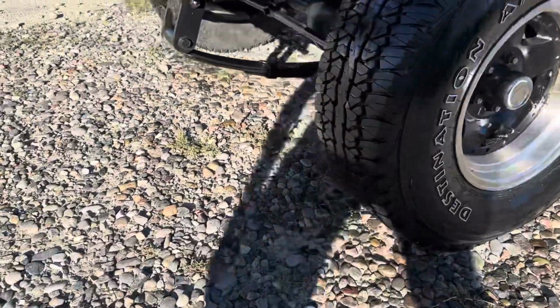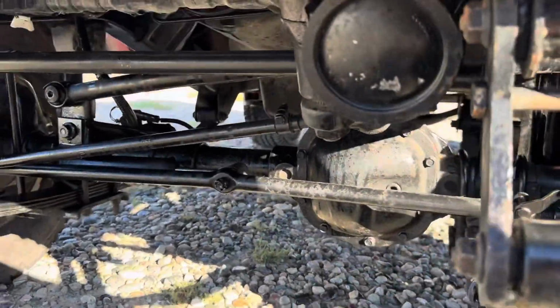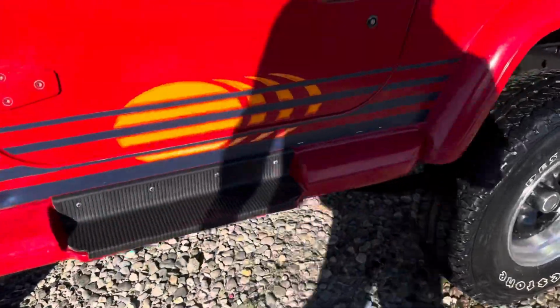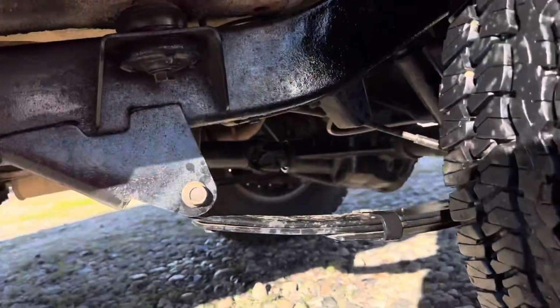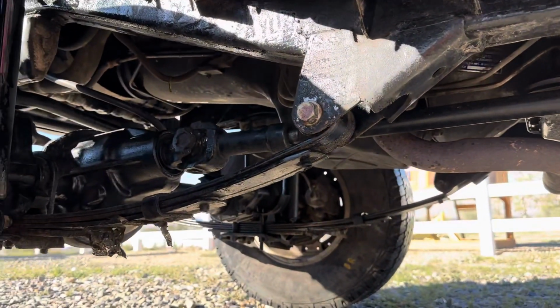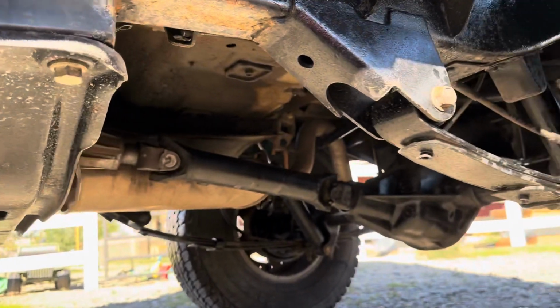I think even the track bars are on these guys. Maybe. Let me see here. A lot of times these track bars get removed, but yeah, track bars on it, which is probably why it drives so well on the highway. So many people pull that stuff off, and then they're better for off-road, but they're a little bit loose around the highway. So I'm going over my time limit I've set for myself. I blab a lot, but just wanted to give you a good idea how clean she is.